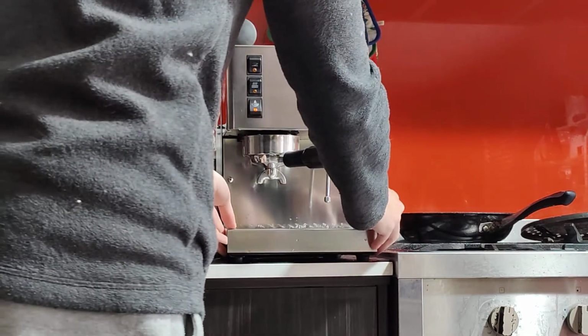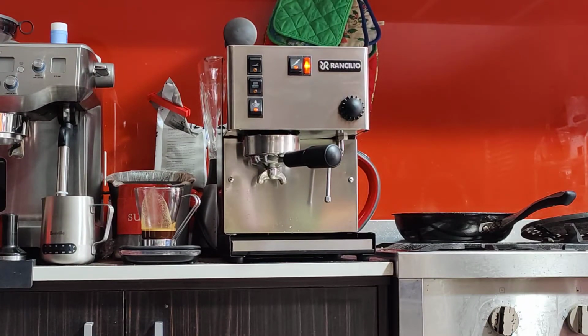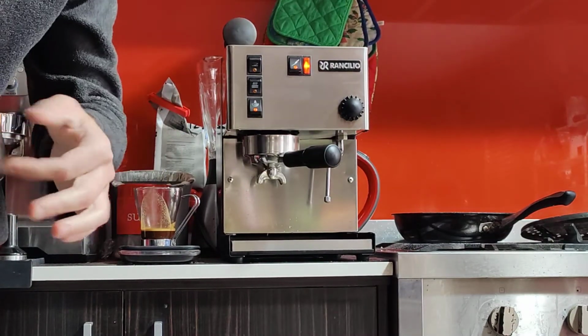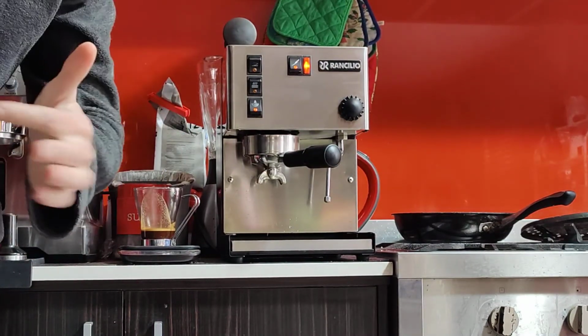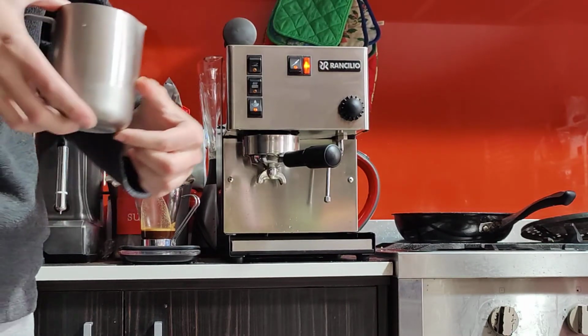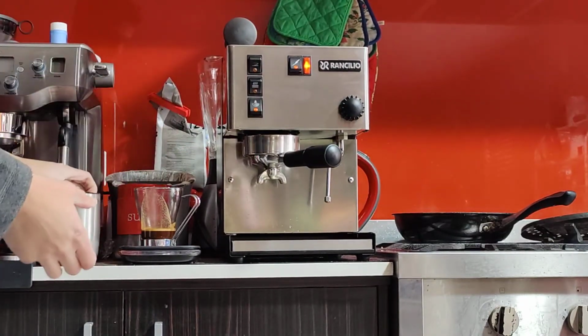In the meantime, you can probably fill your milk jug with milk. I have already done that on my personal jug. I filled it just halfway between the bottom and the spout. So that's about standard for an Italian drink. It's a bit more if you increase your coffee dose.